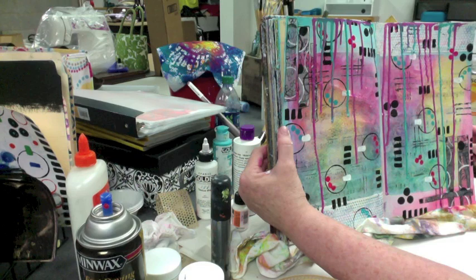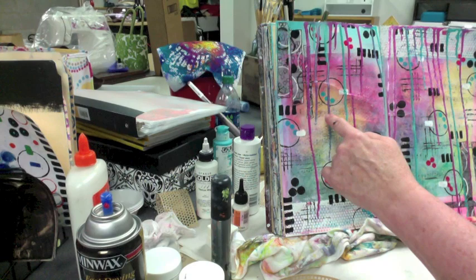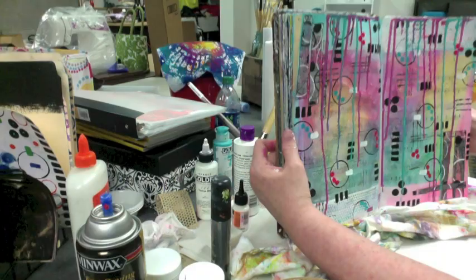The drip is so abstract that it kind of doesn't matter what you do. You just get that effect. I'm going to bump it a little bit and let it help its way down there. Oh, look at how these came out, kind of dual color. I'll hold them up close where the turquoise ran right over top of that, and it looks like, I don't know, it's kind of cool. Here's one too. You never know what's going to happen or where it's going to end up. You just do it.